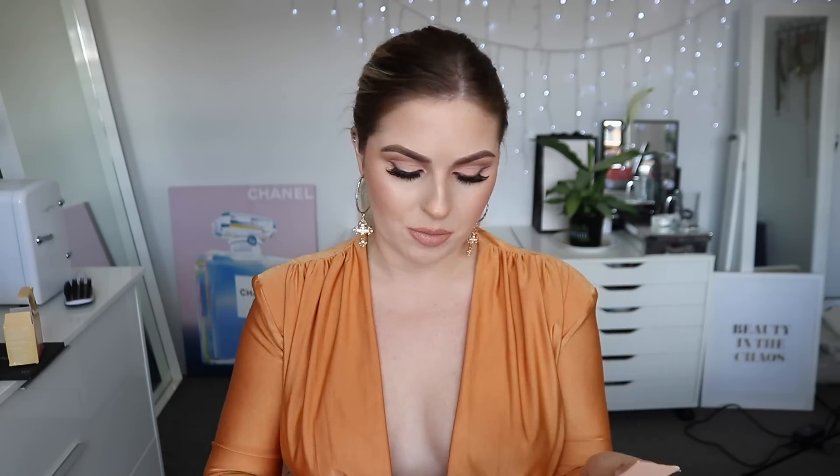There's the before and after - I feel like it looks kind of the same. I might have to do another piece. I feel like if you had a smaller bust it'd be okay with just one, but my boobs are a little bigger because there's a whole lot of plastic in them. I just need a little bit more lift. It's very very stretchy and not very thick, which I initially liked, but now I kind of wish it was a little bit thicker and stronger so it worked more effectively. I'm going to try another layer - you want to pull it tight so you're actually lifting. I'm gonna stick this puppy on. Holy shit, I'm squashing my boob into the weirdest shape.